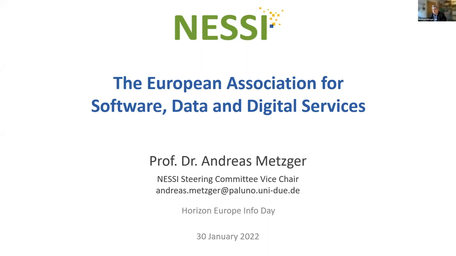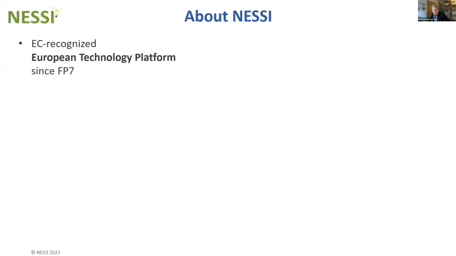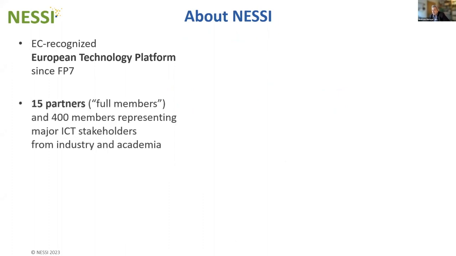NESSI is the European Association for Software, Data and Digital Services. I'll say a little bit more about NESSI. We go way back. So we were one of the EC recognized European technology platforms in Framework Program 7 already. We're currently 15 partners, something you could consider as a full member in other associations. We're 400 members and we represent the major ICT stakeholders, so really industry, academia, the different layers of the ICT stack.